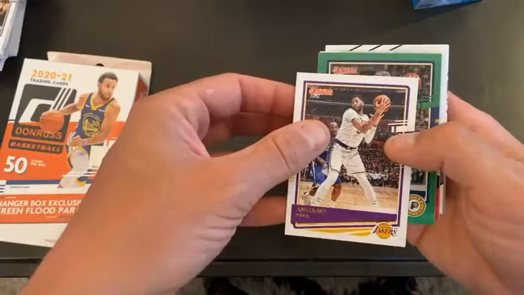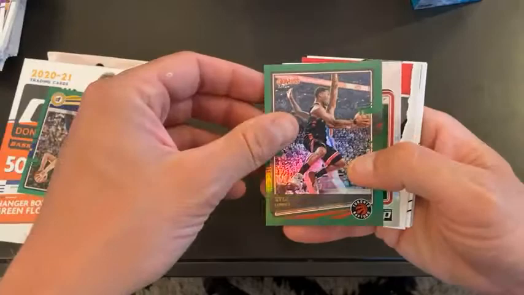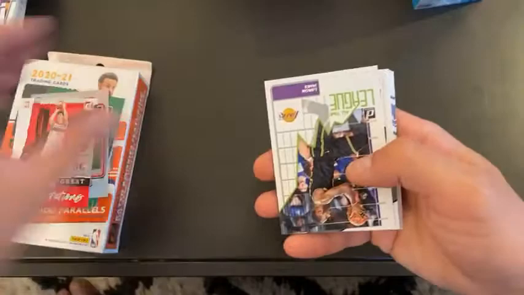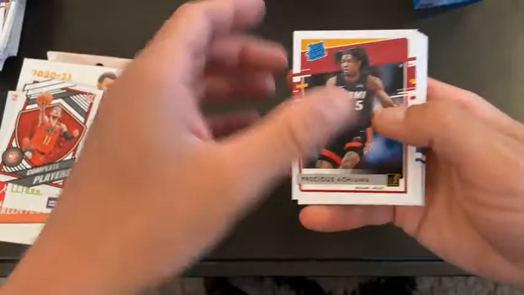All right, Pacers. Green Explosion, Domantas Sabonis. He's a player. Kyle Lowry. Oh, we got the holo James Harden. Nice. Live and in person. Great Expectations. Deni Avdija. All-time leaders. The King. LeBron James. Nice Trae Young insert. Complete players. And our rookies. Got Precious. Another Cole Anthony.